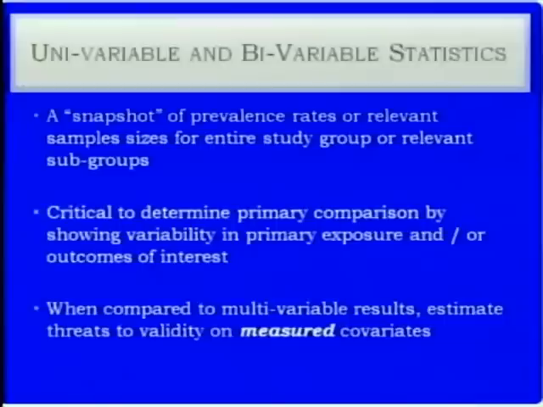Is your data very skewed in one direction or not? Or is the distribution around the mean fairly similar? Because again, that's going to guide what kind of analyses you use. So I can't emphasize enough the importance of looking at frequency distributions for your primary variables of interest. It also allows you to know whether or not you have reliable information on some of the covariates that you might be concerned about related to confounders.